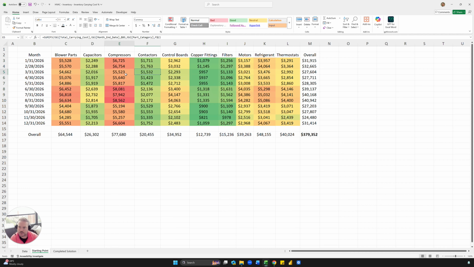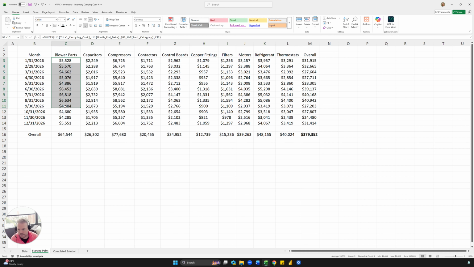So what's better to do is to do the conditional formatting at the column level. And let me show you what I mean. So instead of highlighting the whole data set, highlight the column and then do the same thing: conditional formatting, color scales, red is high. And now this makes perfect sense. Summer months is expensive, right? It's because you stock up. I mean, here in Texas, a lot of work in the summer, right?